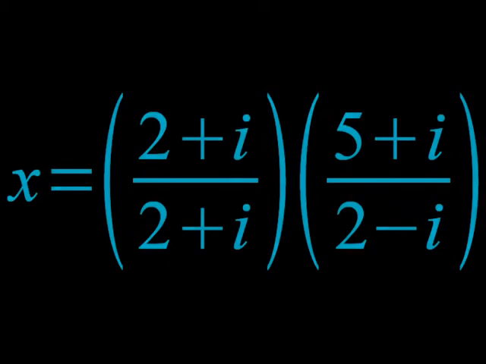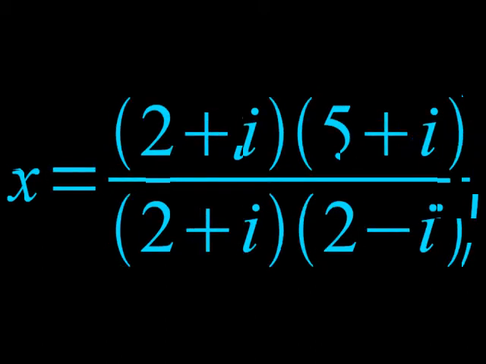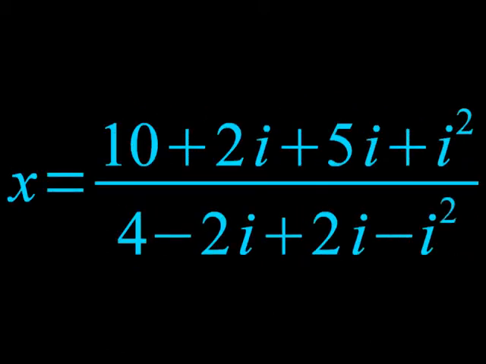Now that you've created your number 1, let's go ahead and multiply that by our original problem. Recall that when you're multiplying fractions, you multiply numerator to numerator, denominator to denominator, straight across. In this case, we're going to have to FOIL. After expanding by FOILing, we need to combine like terms.